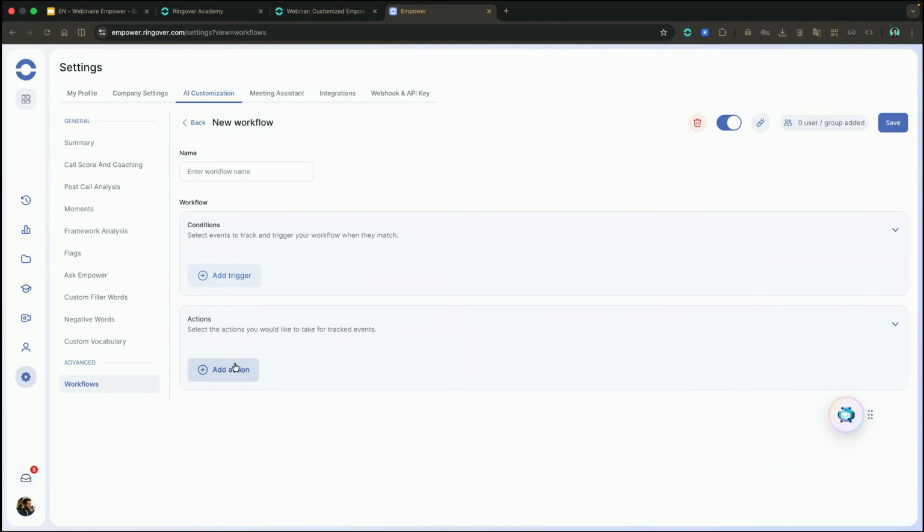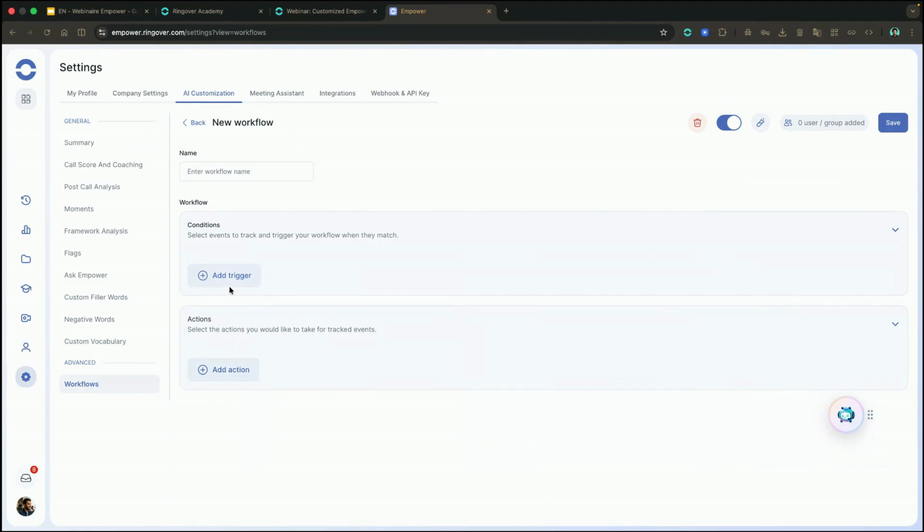If you're not used to how workflows work, basically, you're going to set up conditions, and every time this condition is met, your workflow will trigger an action. So if my condition is blue, every time something turns blue, this will trigger an action.